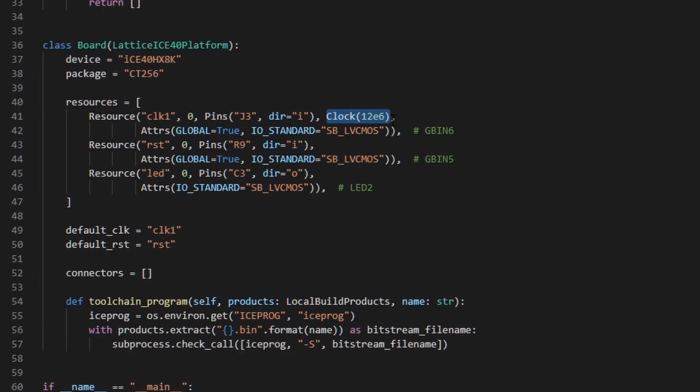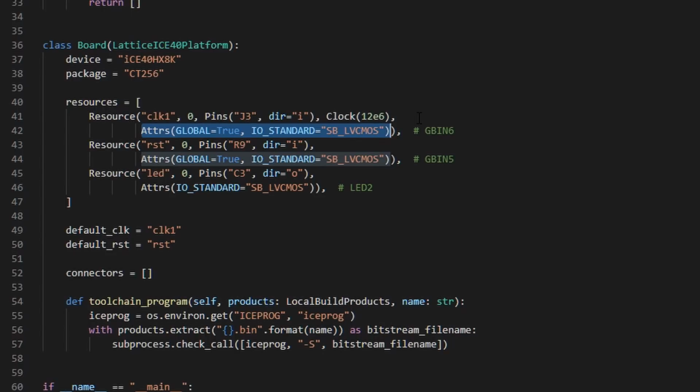Then for clocks, you want to say what the frequency of the clock is. In this particular case, for this board, the clock that is connected to the chip is 12 megahertz. And then you want to specify the chip-specific attributes.